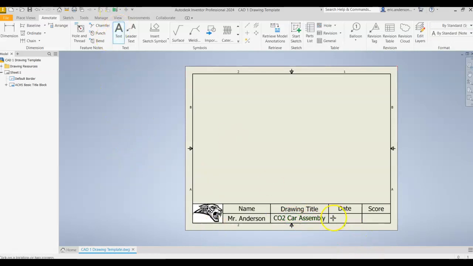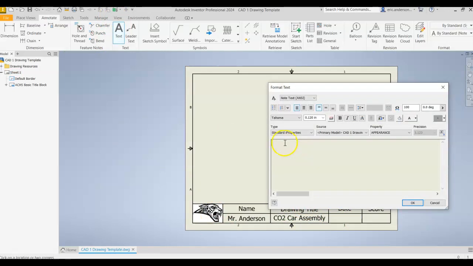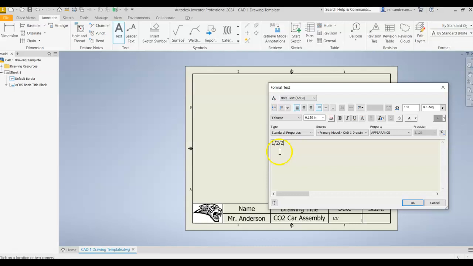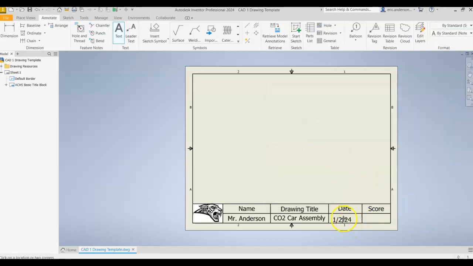And then last one is going to be our date. So you can throw in whatever that is. If it's January, right now is the 2nd, 2024. And then let's just change that. I'm going to highlight the text again and go all the way up to 0.24 because I know that that actually fits our thing right there. And hopefully your score is going to be 100%, but I can take care of that thing.